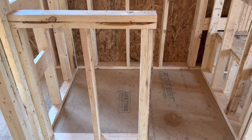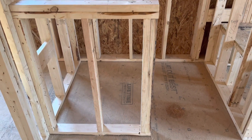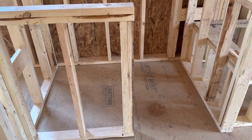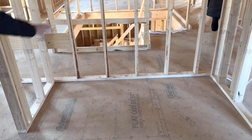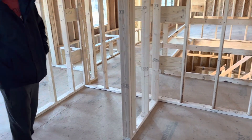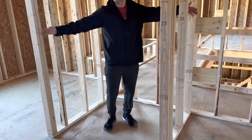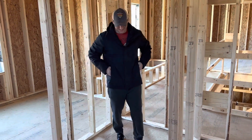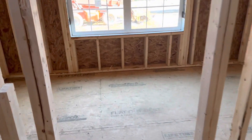Look at that shower — it probably fits like six people, huh? That's not the shower, that's the toilet! Oh, that's the toilet. You're going to have like two toilets in there? His and hers? This is the shower. There's the bathtub. This is where the sink's at — two sinks. This will be the towel shower. Stand in there and put your hands out. Is it big enough? You should have made it a little bit bigger. Well, you can touch each side of the walls. It don't matter.